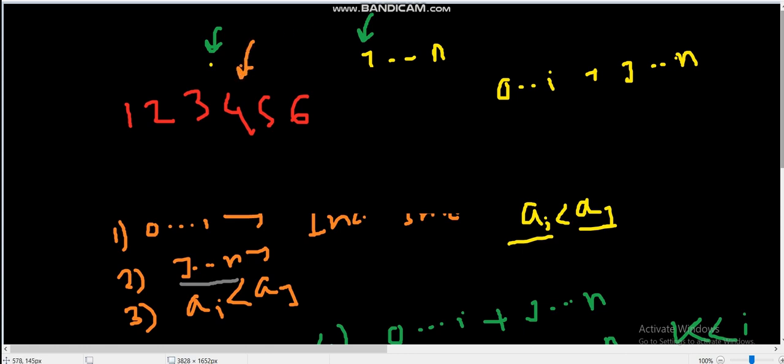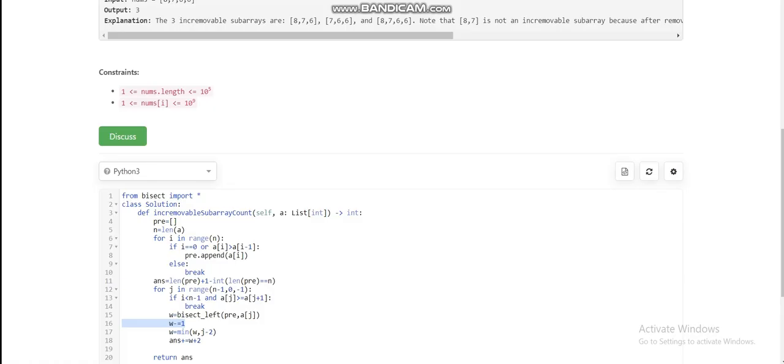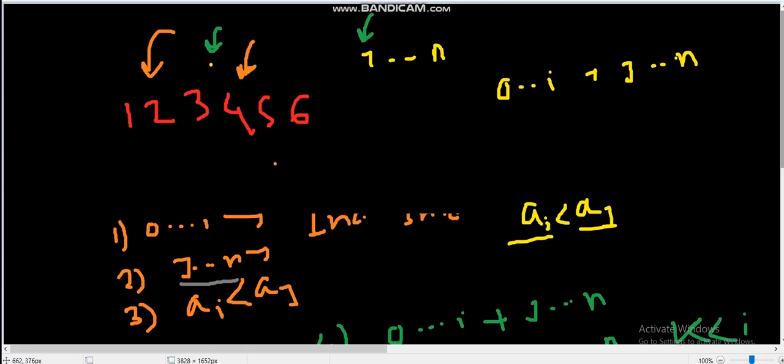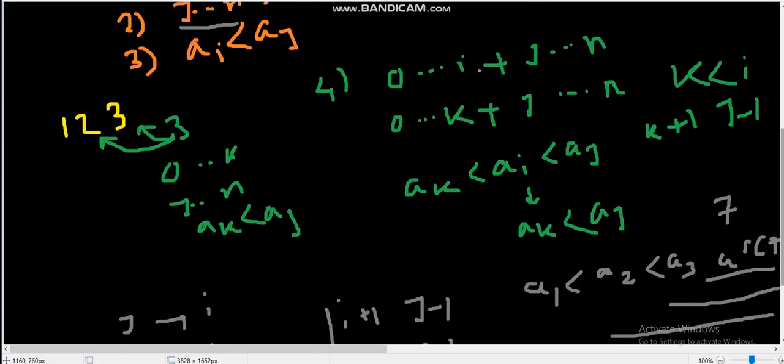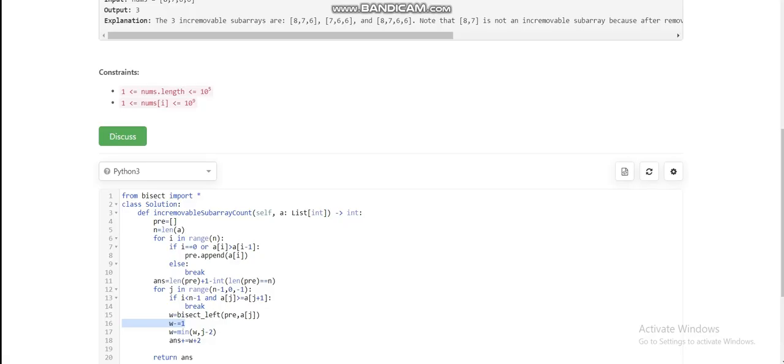Then we have to consider that our right pointer should be at this index, sorry, at 2, right? So we are taking w as the minimum of w comma j minus 2, because here instead of taking the ith pointer I am taking i minus 1, because I am considering that i to j minus 1 should be deleted. That's why I have taken the minimum of w comma j minus 2.